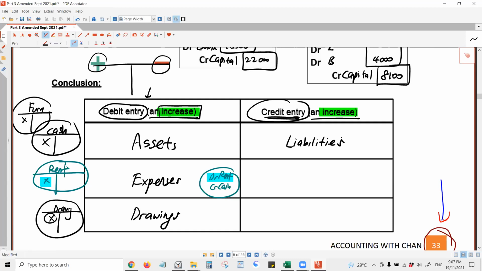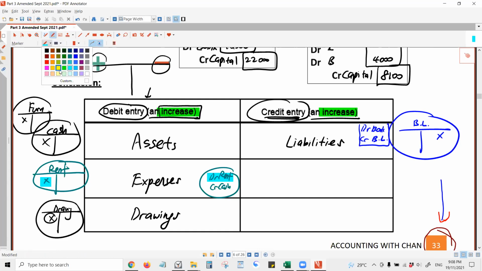liabilities. I give you an example. Let's say you borrow money from the bank. When you borrow money from the bank, what will you do? The double entries: you debit bank, then you credit bank loan. What do you do to the liability account? Bank loan is a liability, okay? If you have forgotten that bank loan is a liability, then you have to learn from chapter 1 again. In chapter 1, we talk about the two types of assets and the two types of liabilities, and I've given you enough examples. So you see, when you have more liability, you credit the liability account. In the liabilities account, when you credit them, it means an increase.